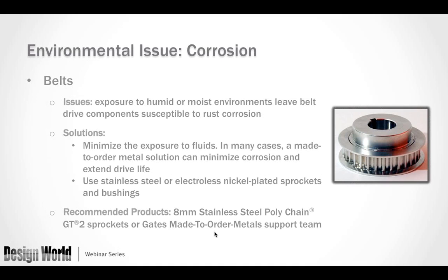As we look at the issue of corrosion with belts, I discussed this a little bit before, but one of the things you have to consider with a belt drive is that corrosion doesn't necessarily only occur in a wet environment. A high humidity environment can promote rust, and you have to consider that most if not all manufacturers' sheaves and sprockets aren't treated for longevity in a wet or humid environment to resist rust. Basically, the surface treatment is for storage until the drives are in operation. So if you have a wet environment or a humid environment, even in certain parts of the country where the humidity is very high, rust can be an issue.